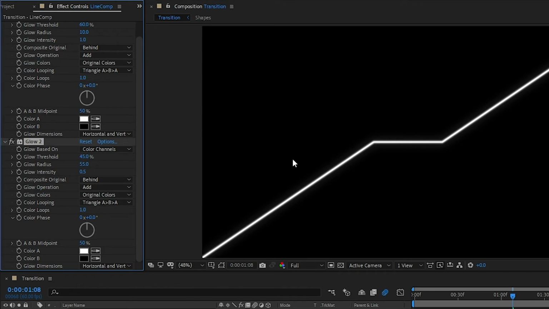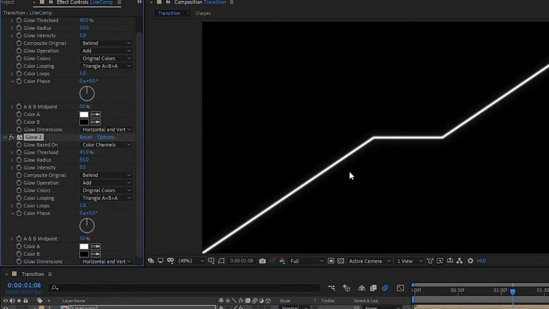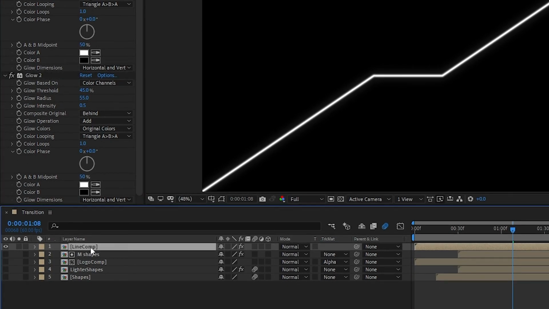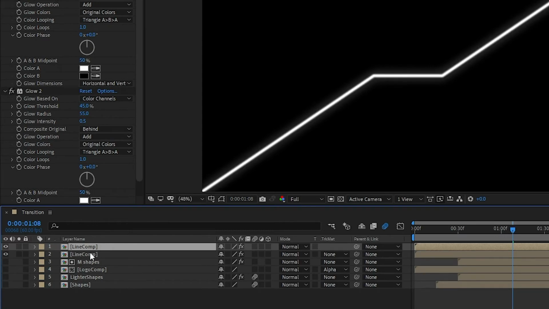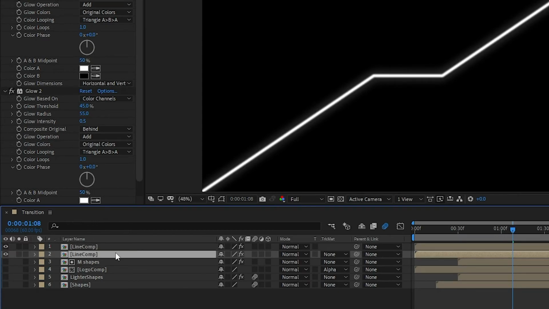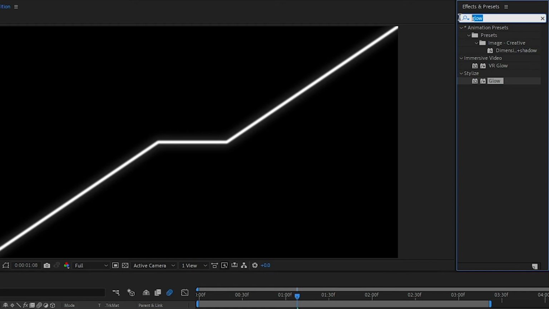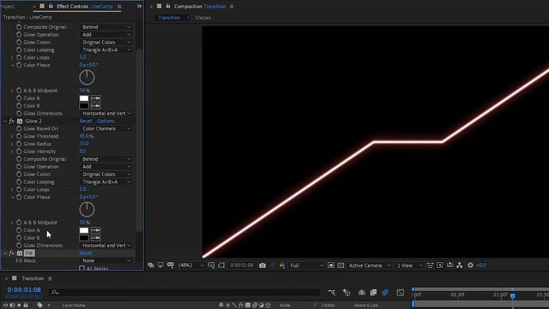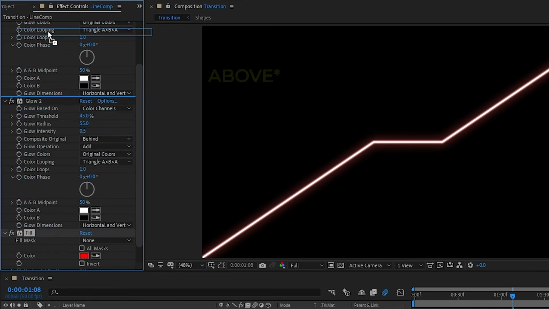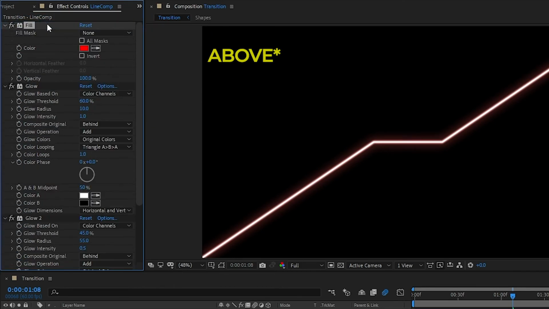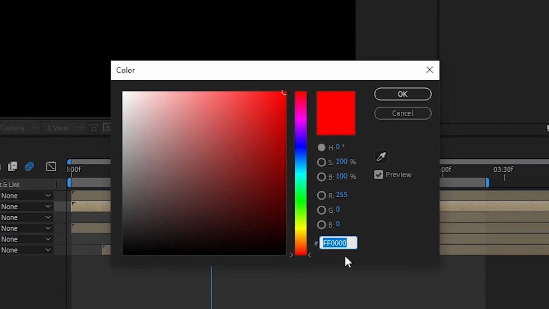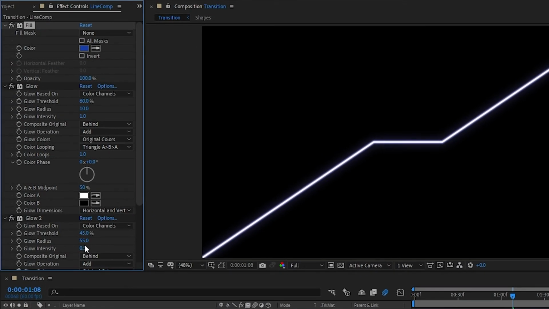Now let's say we want to make it a little bit stronger and add some other color to it. We can actually select the line comp, Ctrl D to duplicate it, go to the bottom one, and then we can add the fill effect over this, like so. Double click it. I'm gonna make sure to position the fill below the glow components here, and then I'm going to change this to, let's say, our blue that we had, like so. We can make this more intense, like maybe 1.